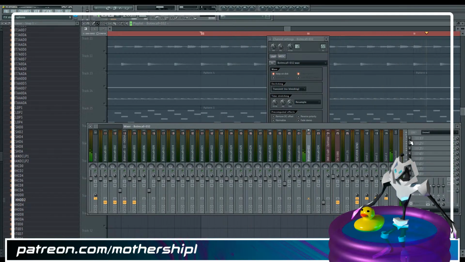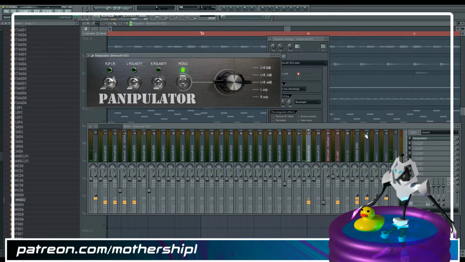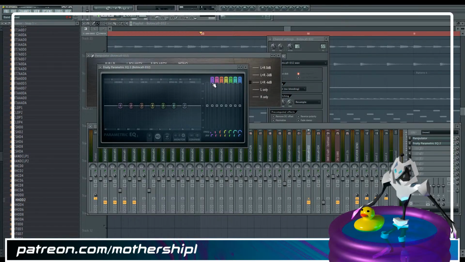So I think I will keep this one on its own. Just make the channel mono, and do some cleaning up with the parametric EQ, and remove some resonance frequencies that I can see here and here.